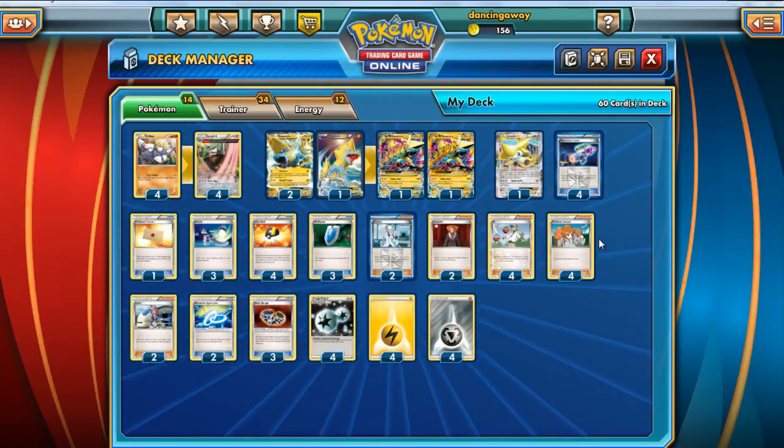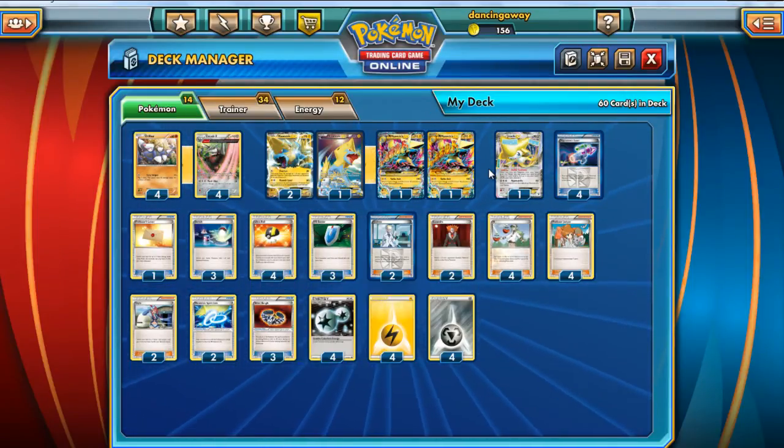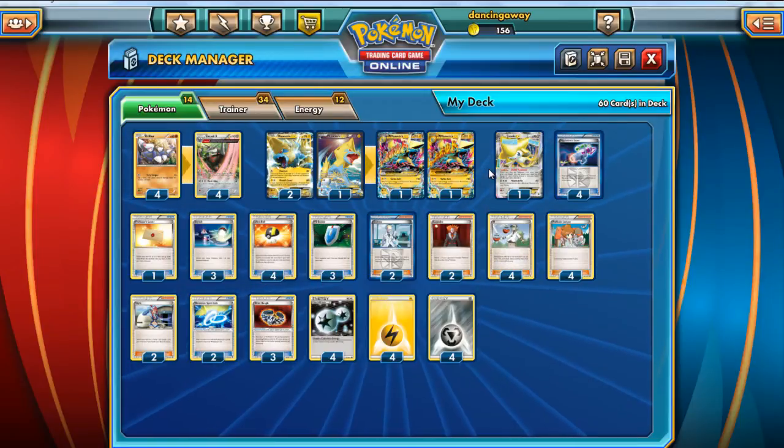Unless, of course, you're against a Lightning deck, or indeed you're against a Fighting deck, when Mega Manectric is essentially useless and Excadrill really is going to do all of your hard work.